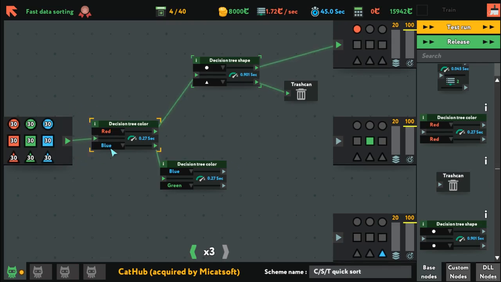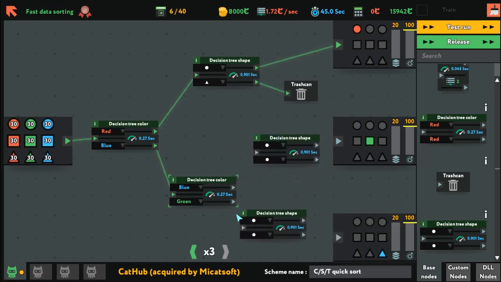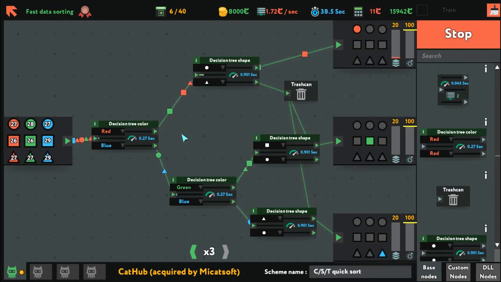Okay, so if it's not red, is it blue or green? If it's green, then... Well, decision trees, right? We actually want that the other way around. Green, blue. Okay, so green goes there and we want the squares. Blue goes there and we want the triangles. And everything else goes to the trash. So there we go. See how this handles the process.